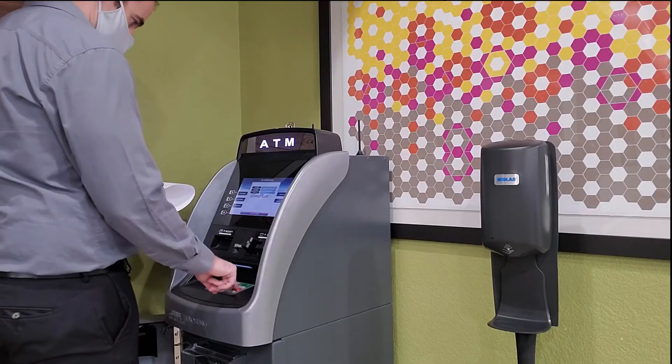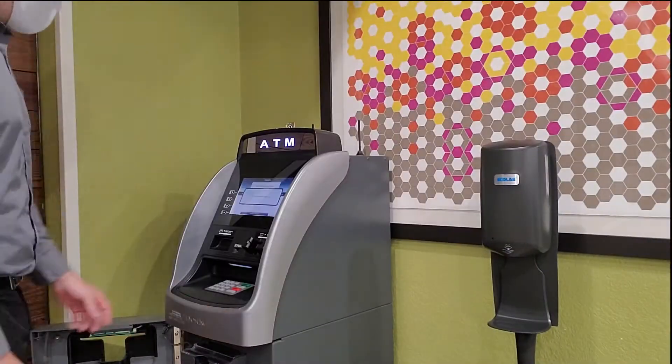Now I'm going to add in the index and then the master keys for the A and B sides, and hopefully all goes as planned. Master keys are added. Now it's time to do a test transaction to make sure everything is going well. First I'm going to add in the cash that I just added, and the totals are a whopping zero because it has been inactive for about a week. Perfect — cash added.